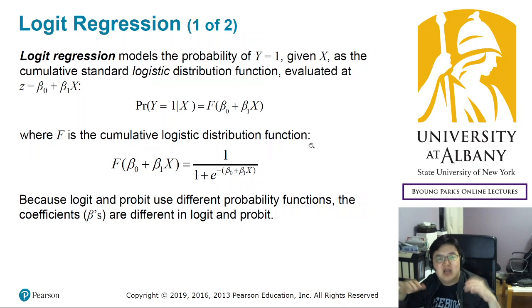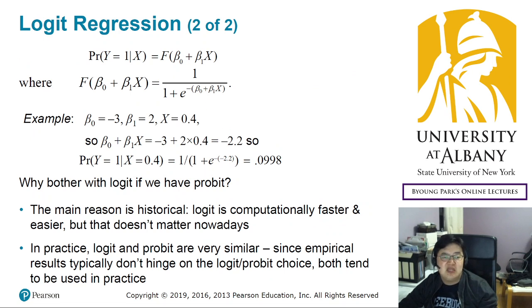If you have a larger data set and many regressors, then the logistic distribution may work better. But in the end, there is very little difference between probit and logit. So the idea is the same. In the first stage, you calculate the z-value. In the second stage, you calculate the probability based on the z-value. But the probability is now calculated based on the logistic distribution. The logistic distribution looks like this.